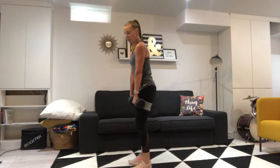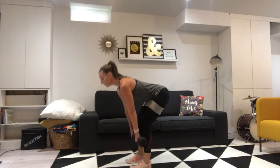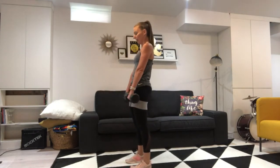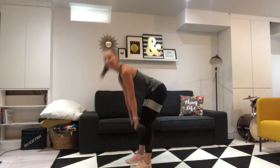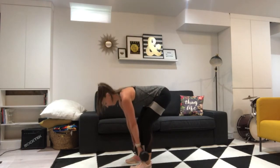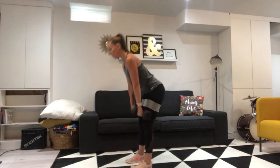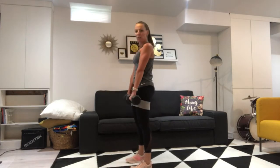Deadlifts in 3, 2, 1, completing the second set. Nice flat back. 5. Good, nice job, guys. Come on, you got this, you got this. 3 more. Keep those weights in close or your hands in close to the legs. 1 more. Drive down and drive in. Beautiful. All right, we go back to those squats. 3, 2, and 1. Let's go.